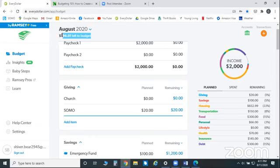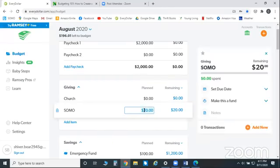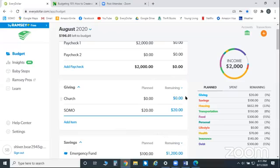You can see up here that this $196 is what we have left to budget this month. We want to disperse all of this money throughout these categories, and we'll continue to do that today. So what I like about this website is it does all the adding and subtracting for you. So when we click in here, originally this was 0. You can see that this amount up here jumped back up to 216. But as soon as I type in 20 here and hit enter or tab, it'll automatically calculate that I have 196 left. So that's a great reason why I love this website.